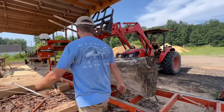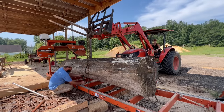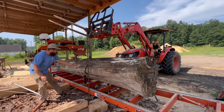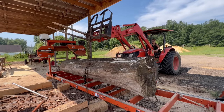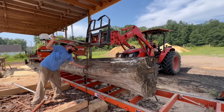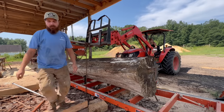See if we can get that clamp right there. Now, it's in a volatile state right here, so that clamp right there will keep it from falling straight up and down, so it's got some pressure on it. You can ease down. There we go. So just back it straight out. We'll have to use it again in just a second. That's how you can turn them big logs easily.